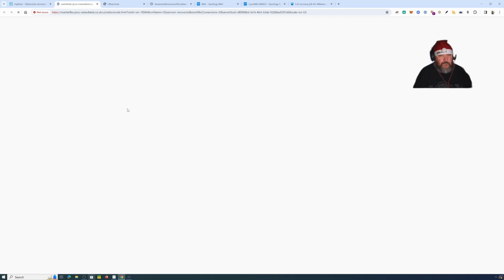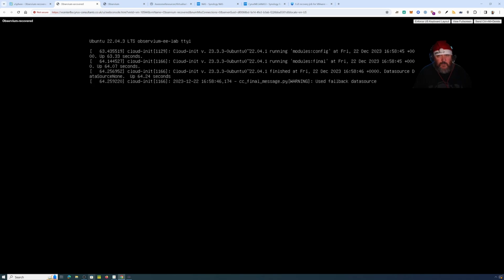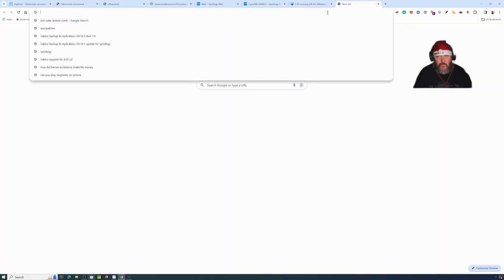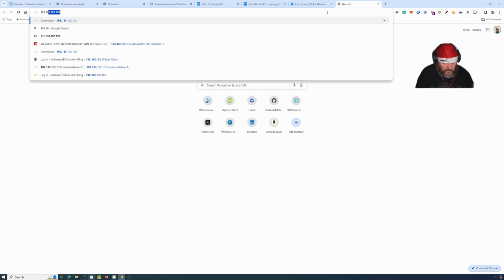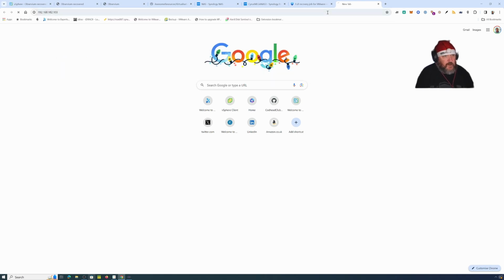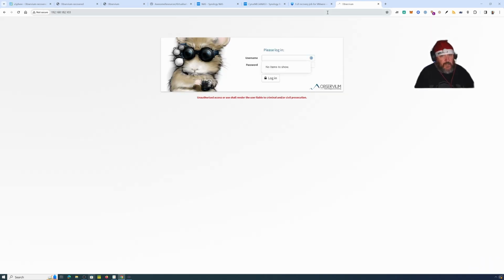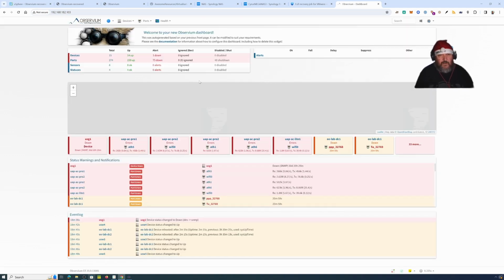So with that, we'll do a couple of checks. Let's just do our 192.168.182.103. Okay, yeah, we've got the Observium panel that's running. I didn't do this before, but let's just, for shits and giggles, log in and see whether or not we do actually get a panel.